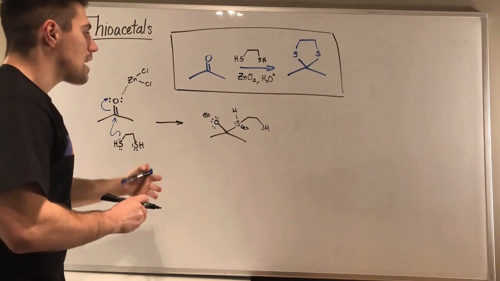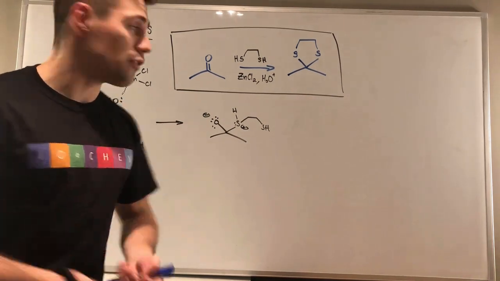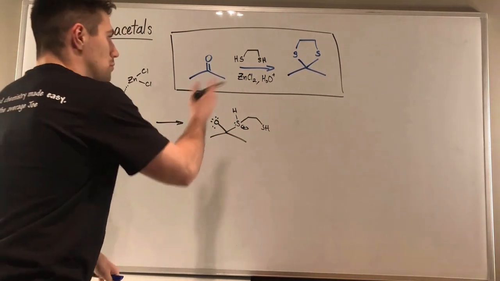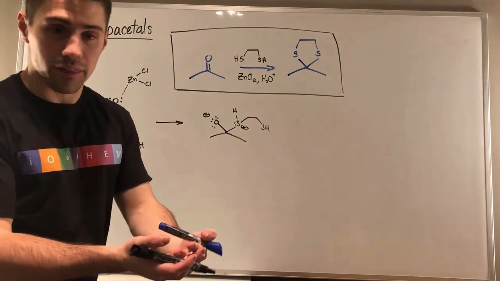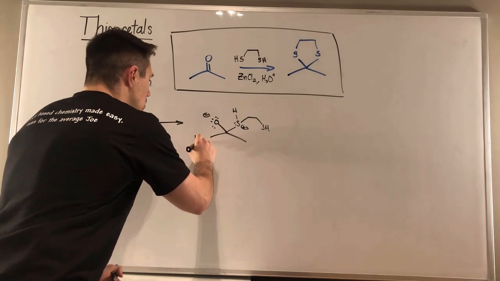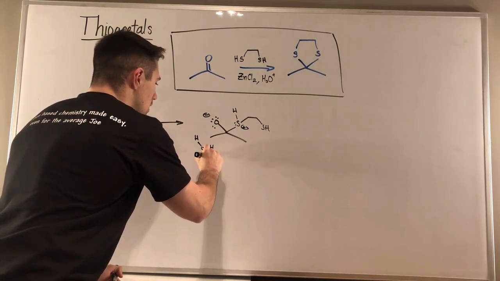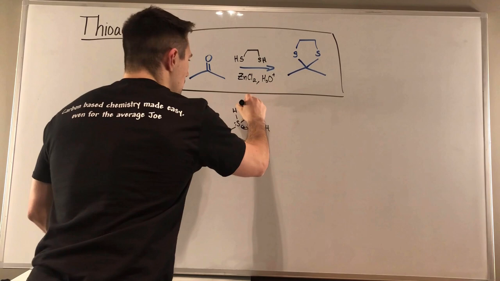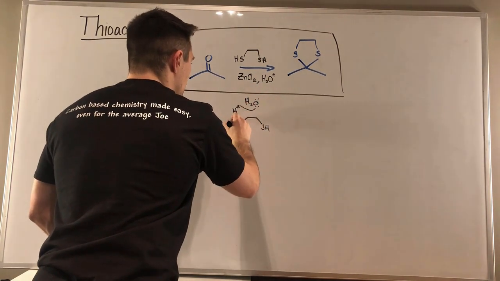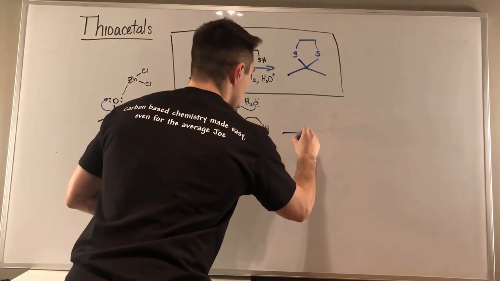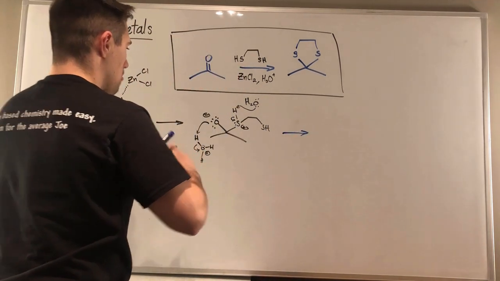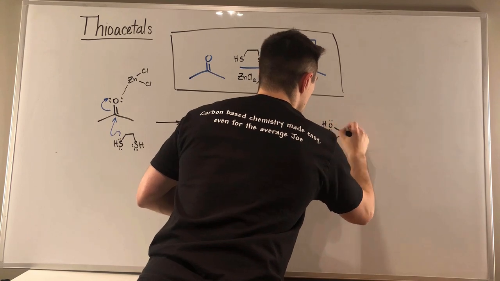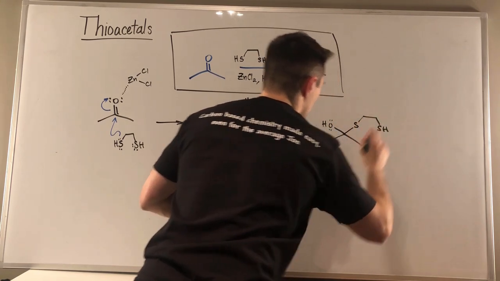But at that point in time we enter in our sulfur analog, right? Both of these sulfurs have each a lone pair on them. So the sulfur is going to come in, attack the carbonyl carbon and we will kick electrons up onto the oxygen. So we get our tetrahedral intermediate right here with the negative charge on the oxygen and we have all this stuff still attached to sulfur. And the sulfur will have a plus charge on it right there.